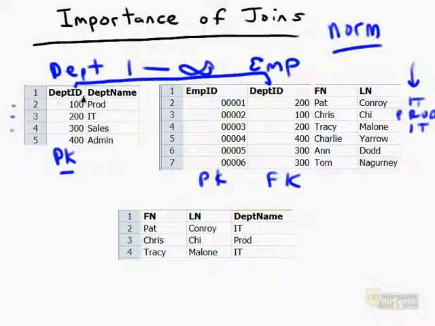The matching columns may or may not have the same name, but as I said earlier, these columns do have to share the same data type. That is important. The name isn't so important, the data type is. And then finally, we bind the primary key constraint on the one side of the relationship and the foreign key constraint on the many side of the relationship. And at that point, you've got the grist, so to speak, or the foundation for building a join.